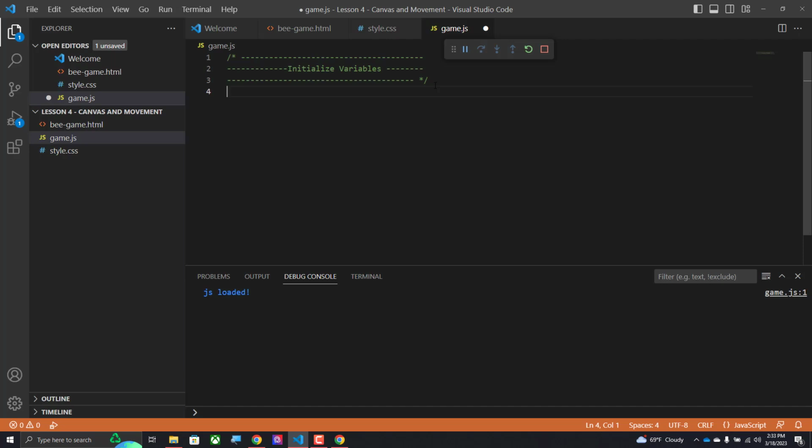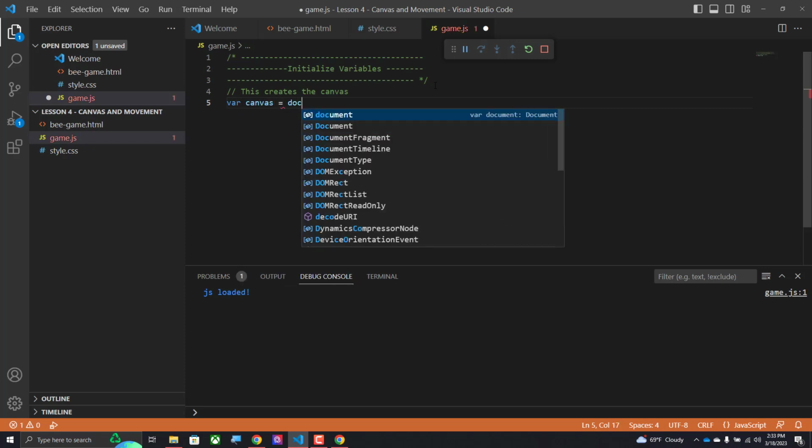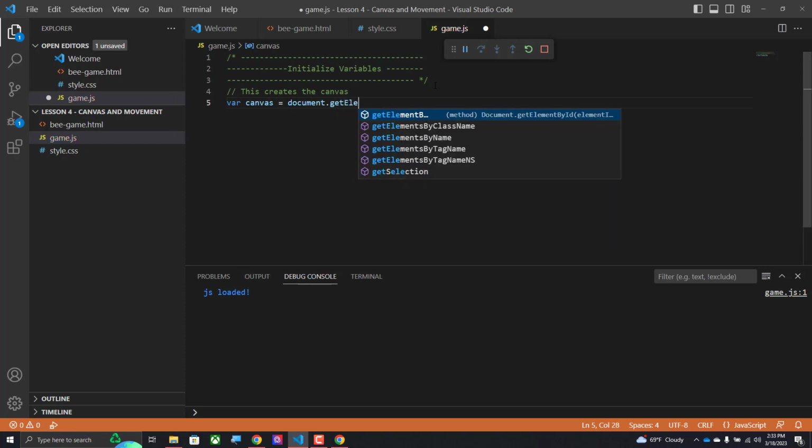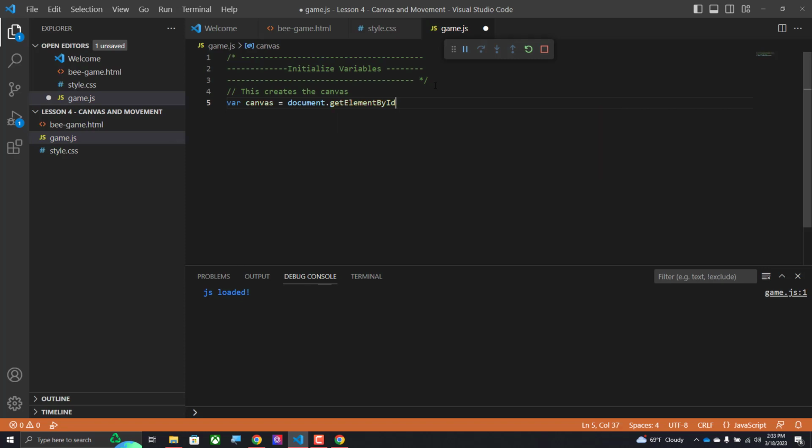So first, I'm going to put another comment, create a double slash, and say this creates the canvas. And then we're going to make two variables, var canvas equals document.getElementById. You can press tab once it selects it. Open parentheses, quote, canvas, all lowercase letters.